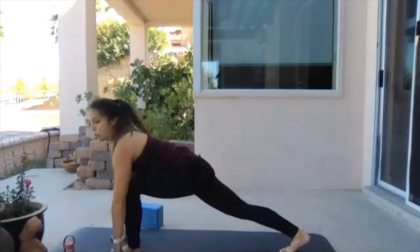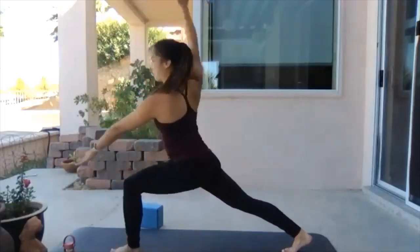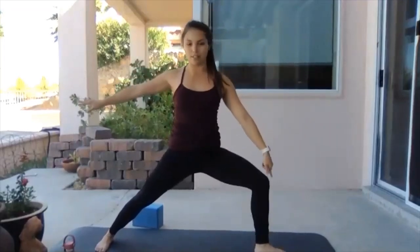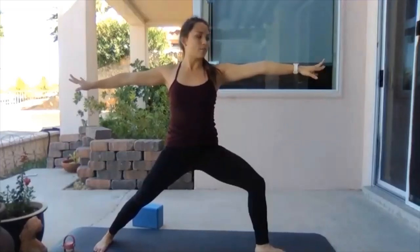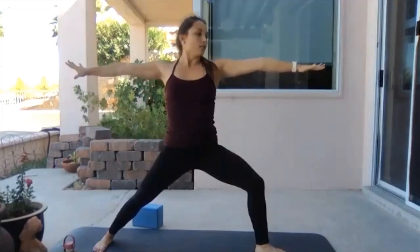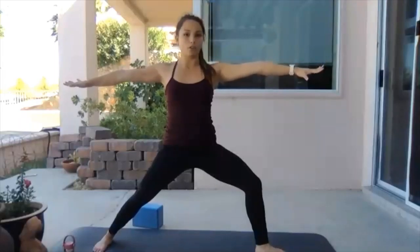Finding your balance here, and then when you're ready, windmilling those arms open. Again, nice deep bend of the front leg, front heel is in line with the back arch of those feet. Gaze is above the left fingertips here. Nice job, guys. Feeling nice and strong here, feeling stable, feeling powerful.